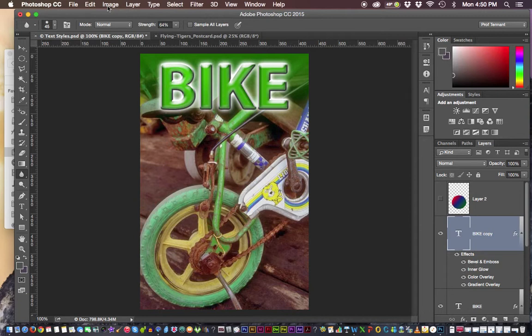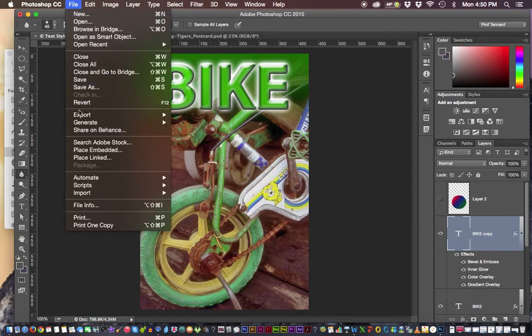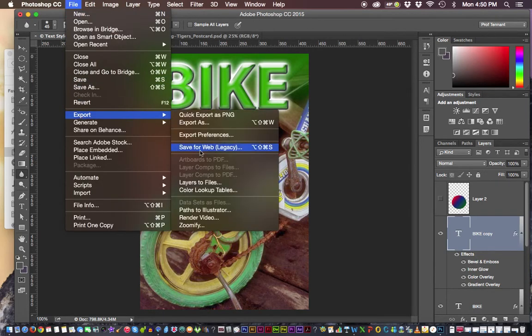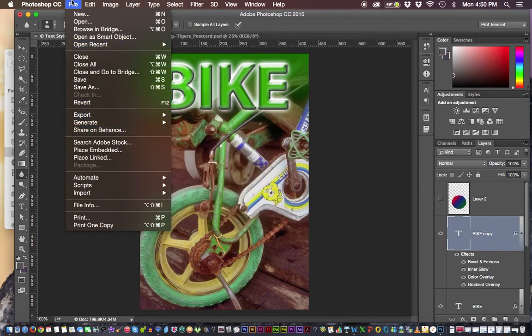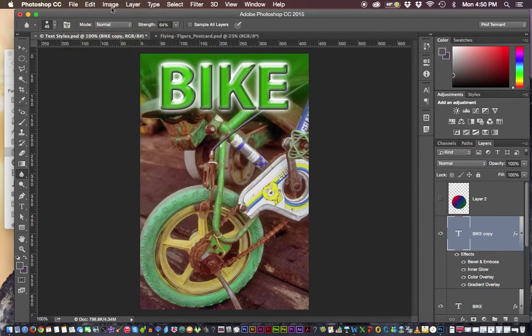Okay, so sometimes you have to cut it down. For the most part, we can just go right to saving for the web by export, save for web, which we will do next after this little segment here.